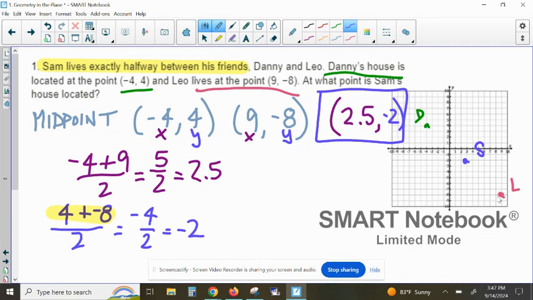And remember, we can count and double check. Remember how we can count bubbles? That's 1, 2, 3, 4, 5, 6.5 bubbles, and then up 1, 2, 3, 4, 5, 6. Now it better be the exact same going to Danny's house. So that was 6.5. So there's one half: 1.5, 2.5, 3.5, 4.5, 5.5, 6.5, and then up 1, 2, 3, 4, 5, 6. So it does actually work. We can check it on our graph and check it in our formula. So this right here is our midpoint where Sam lives.